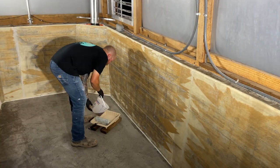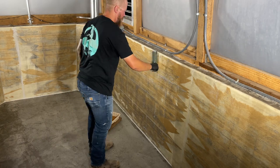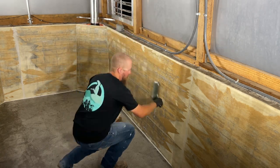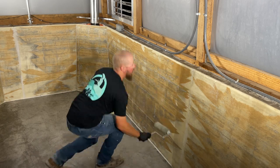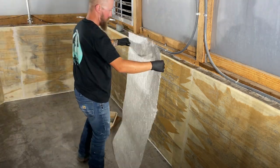Okay, so here we go, finishing up the first layer. We ended up just mixing up a quart at a time after this with the temperatures we had. We figured out that was working pretty good. You'll also notice the paint tray is sitting on some 2x4s to keep it up off of the concrete. The concrete was too warm. It was causing all of the resin in the tray to set up really fast, so putting it up on those 2x4s actually helped a lot.